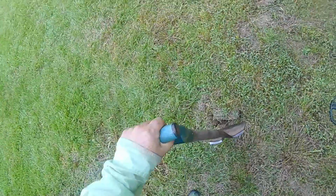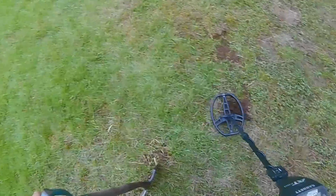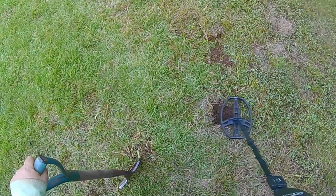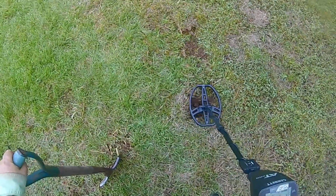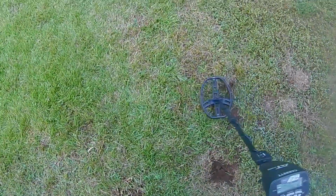You may have noticed I don't have my earphones today. Good thing about that is you can hear the tones as I hear them. But my earphone Wi-Fi system wasn't charged properly. I guess maybe I left it on or it just wore out when I last went beach detecting. I gotta learn how to know the battery status on that thing before I go out detecting next time.